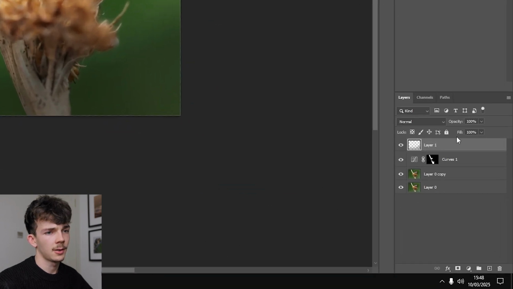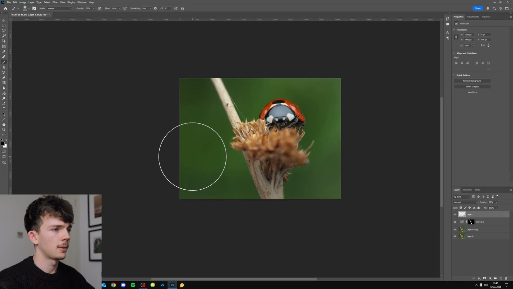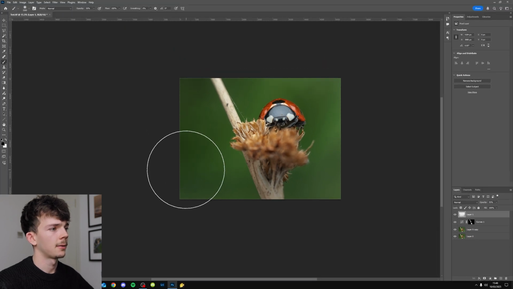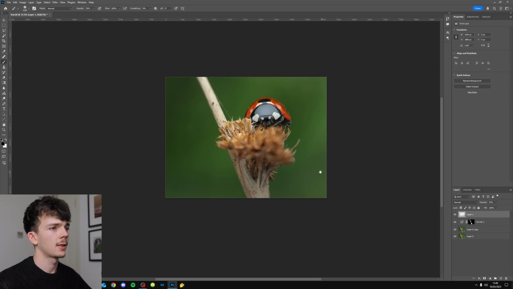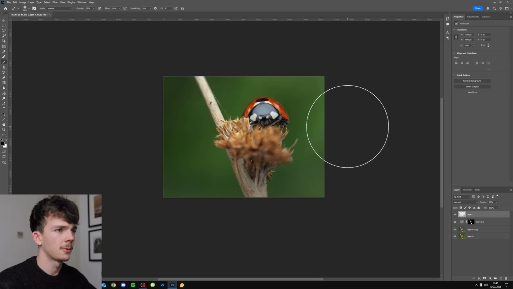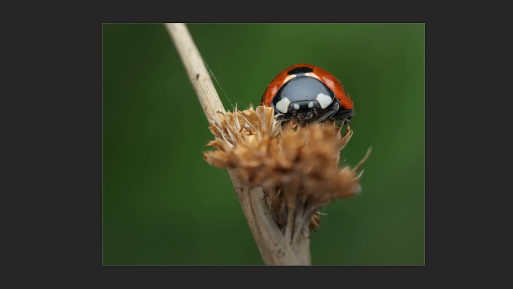So all I've got to do now is come back to the layer down here on the bottom right, and there's opacity there. So we just change that to around 55. And I'll also paint a little bit of this left area as well, just to bring more attention to the subject, and this bit on the right as well. So as you can see, when I toggle it on and off, it helps bring more attention to my subjects because the bottom of the frame is darker and the subject is a lot brighter.